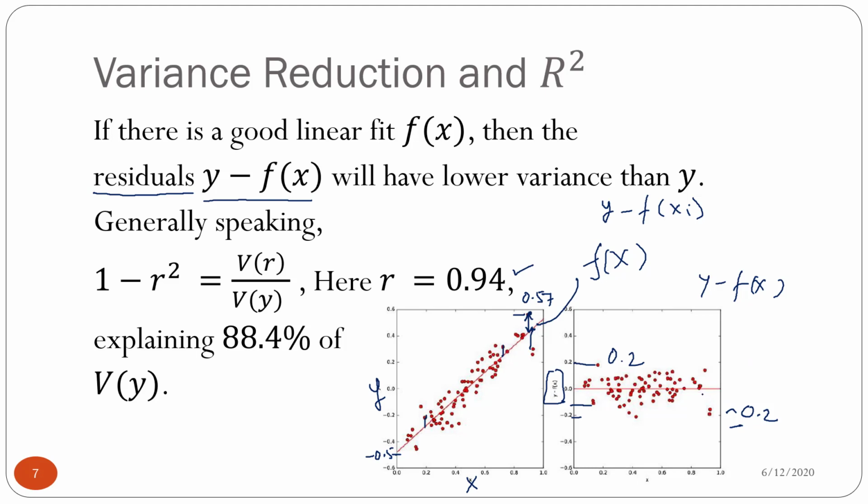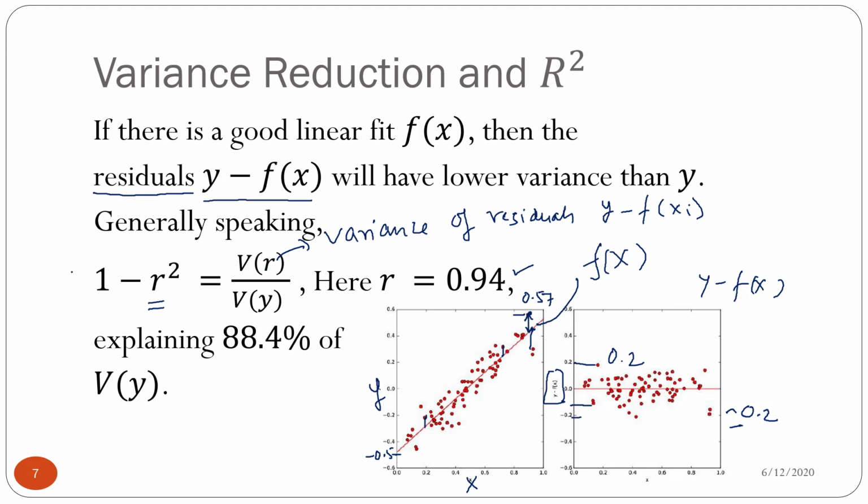Okay, and being a variance which is a square term, if you find out this ratio, which is the variance of residuals, VR meaning the variance of residuals, divided by the variance of y, then this ratio is equal to 1 minus r square. Alright, so right here if the variance of residual is very small, very close to 0, then you can see that r square is very close to 1.